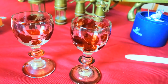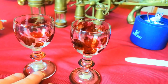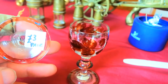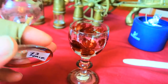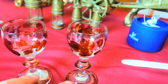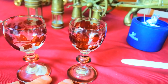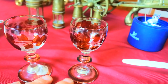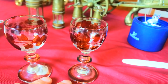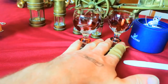I've done a video telling you what to look for on old drinking glasses. You just saw there, they had them up for £3 each. I think I paid £3 a pair, and I think I paid £1 each. Now these glasses, I get between £12 and £18. I'll ask £18, sometimes they'll go for £18, sometimes they'll go for £12. Drinking glasses are a very good staple for me. Now I've told you in another video how to identify your early drinking glasses. So if you haven't seen that one, take a look at that one, guys. It's a good film to watch.